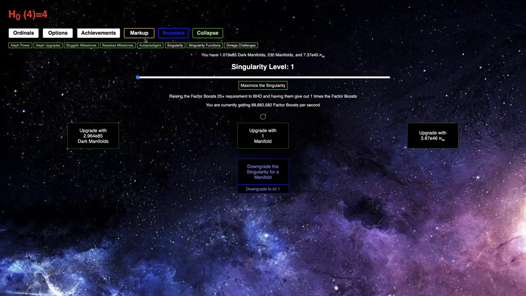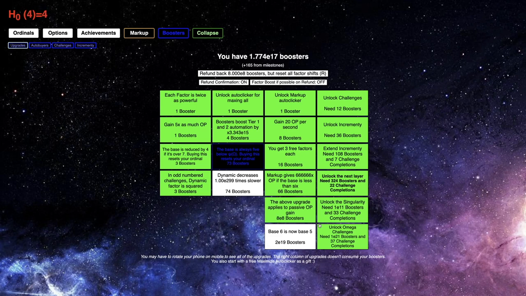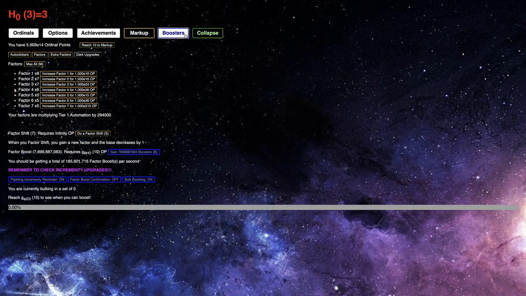Let's see, it's 89 million per second. That may be enough to... I could try to reach 2E19. I mean, I'm now already basically 20% of the way there, so why not wait the rest? Okay, so now I'm actually going to get all the way to 2E19. This is going to bump this up about... It over doubles it, so that's kind of useful, but I don't think it's all that useful. I don't need to grind this many factor boosts.